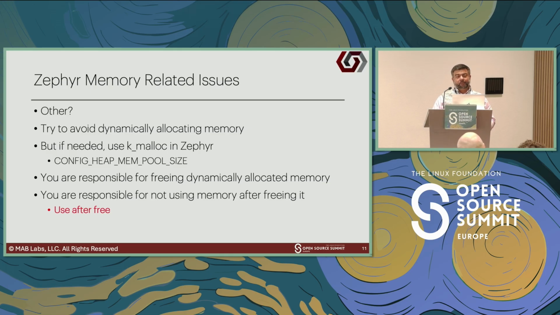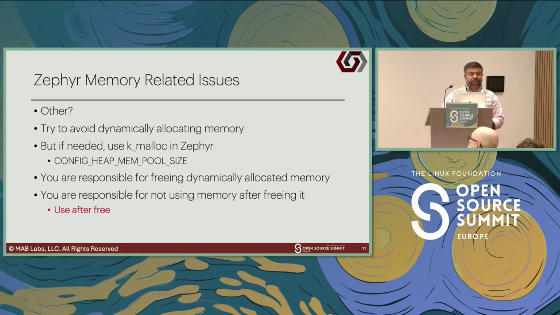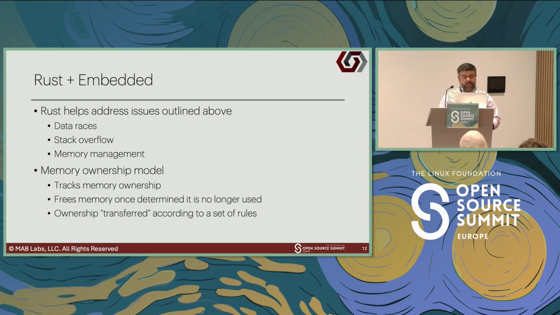If you need to allocate more memory, you have to make sure that, as your application gets more complex, say you've allocated some memory in one thread, now you're passing that variable over to another thread, and in the original thread you freed it up inadvertently, incorrectly, and now in the second thread you're starting to use it. So that's a common use after free issue that we hear about. Again, there's a lot of onus on you when you start dynamically allocating memory to make sure you're using it correctly and freeing it correctly so there are no leaks.